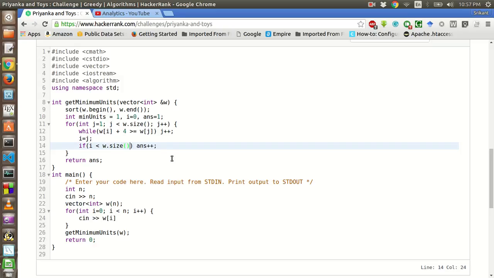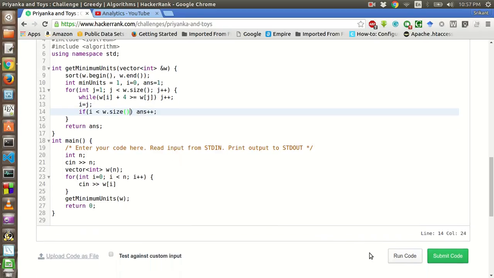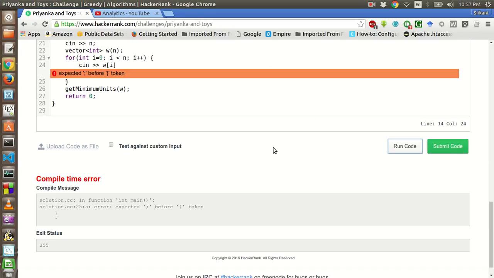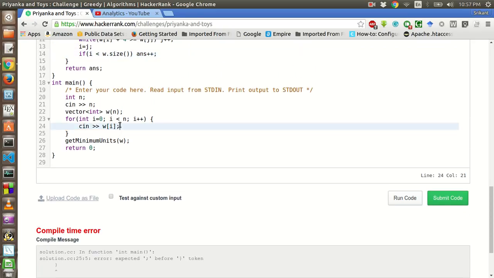Now we'll try to run this. Okay, here we have missed a semicolon.